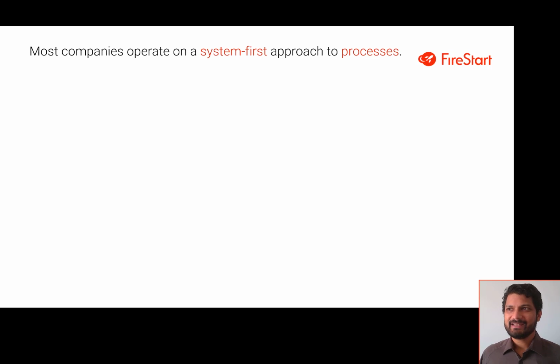Well, the reason we have this problem is that over the last few decades, we've evolved as organizations, as IT departments, to operate on the system-first approach to processes. And what I mean by that is with the rise of enterprise software, we looked very much into these silos of functionalities. For example, you need a good CRM because you're growing so big and sending Excel sheets around isn't working, obviously. So you invest heavily into a powerful CRM.